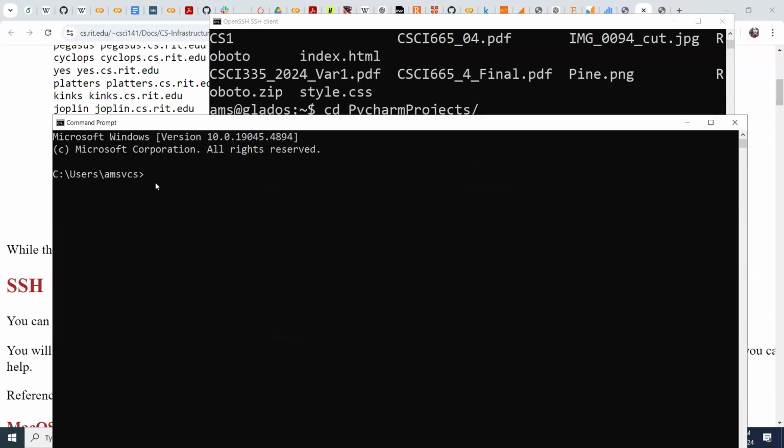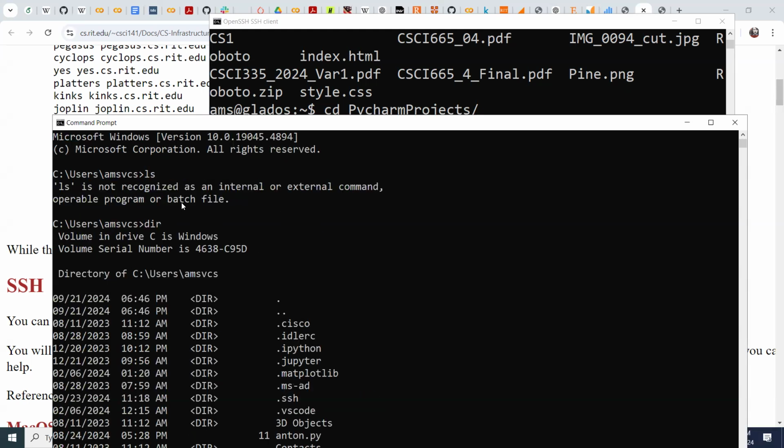And on my machine, you can do secure copy. First of all, let's list. Oh, wait a second. On my machine, it's a Windows machine. On a Windows machine, there are slightly different commands. If you want to list the files, the command is dir, for directory.